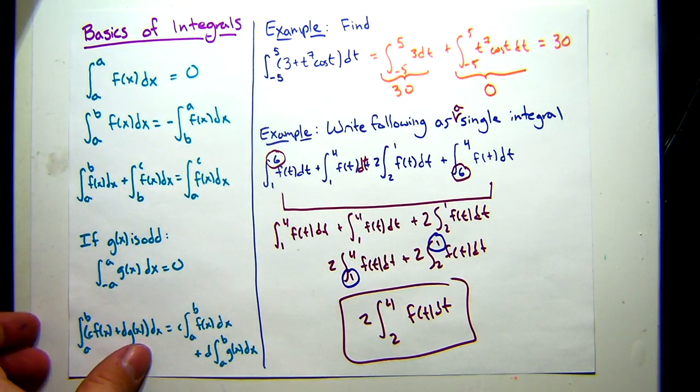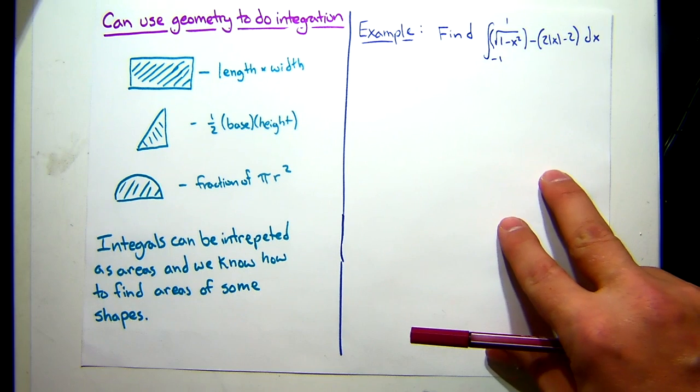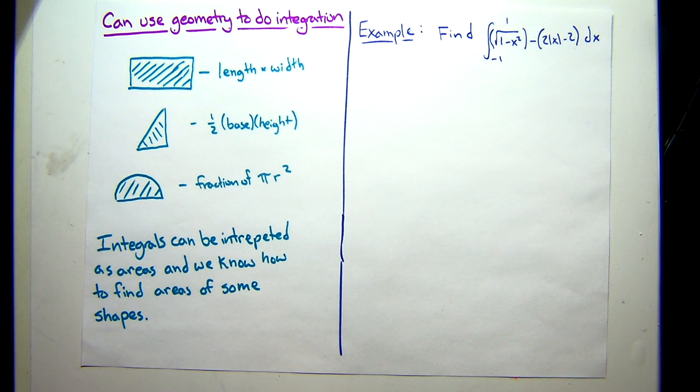Now the next idea, which I already appealed to slightly there, is the following. You can use geometry to do integration. Oftentimes people think the only way to do integration is to find an antiderivative, and that's it. But there are other ways. We've seen a few examples where we saw crazy, bizarre functions, like cosine x to the sine x over dot, dot, dot. There's no way you can find antiderivatives, but you can still find a value.